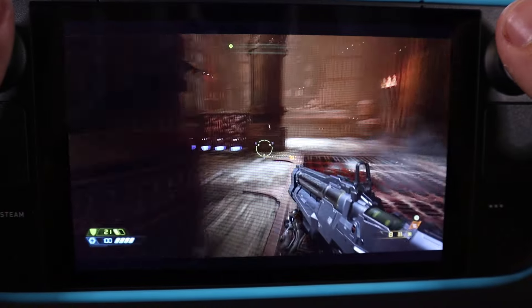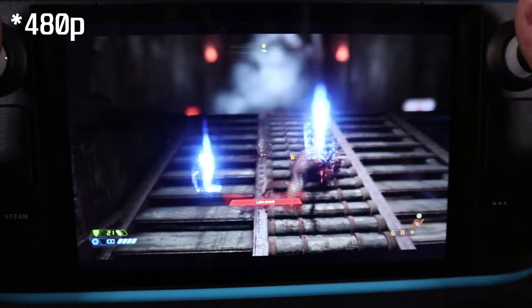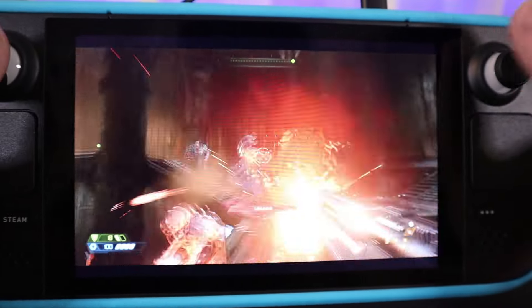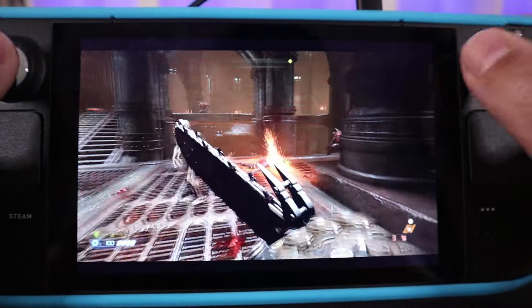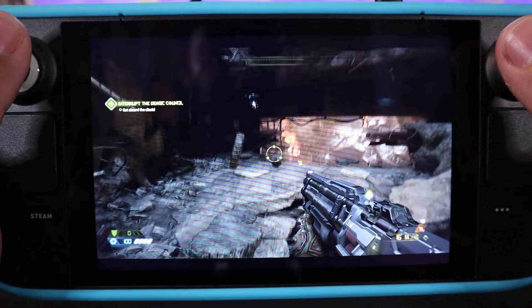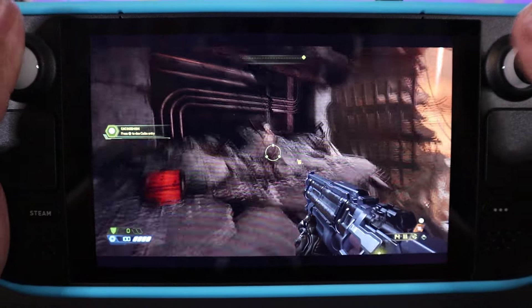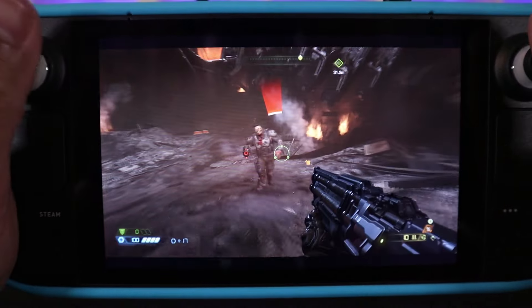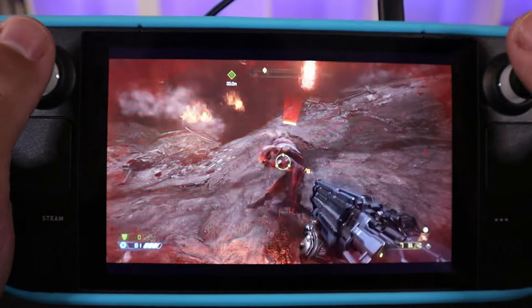Doom Eternal is the next game I tried. I wanted to see how a true FPS felt on the console. For some reason the game loaded up at 4080p, which I guess it upscales to 800p. The game looked great this way and I would have never noticed if I hadn't gone into the graphical settings tab. I changed the resolution to 720 at 16x9 and the game ran just as smooth, albeit a little sharper and more detailed. By default Doom Eternal has its textures turned up to Ultra Nightmare, the highest setting possible. So I'm shocked that this game can run this smooth, retaining that snappy responsive gameplay you'd expect from a Doom game. Granted this isn't the newest game, having released in 2020, but it goes to show how well optimized the game really is.